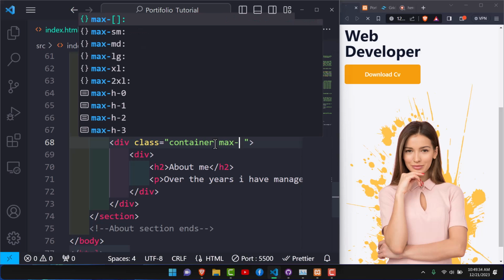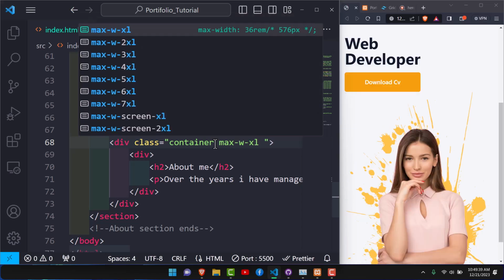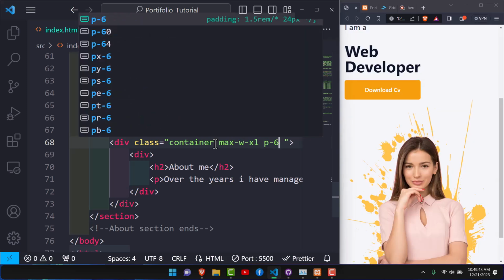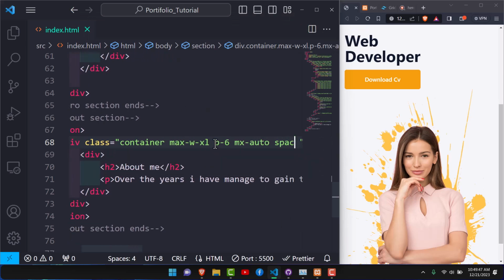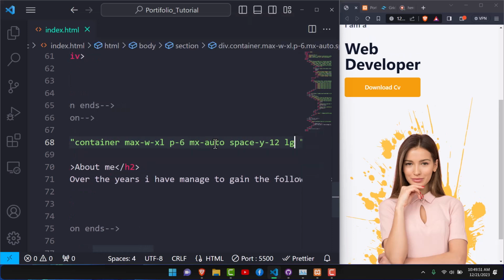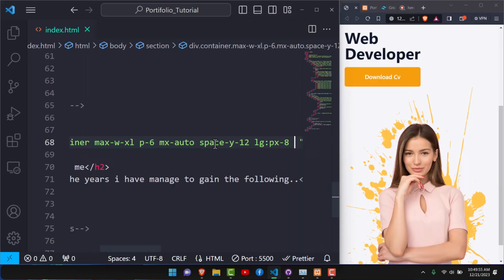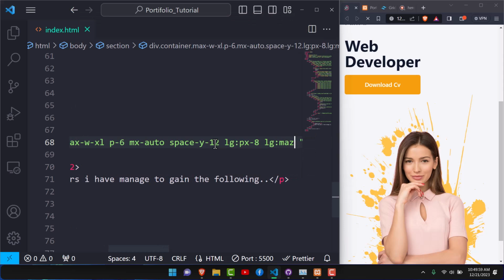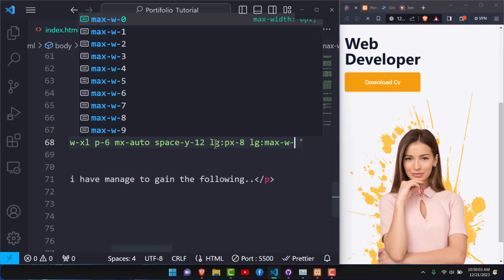The max width should be at least extra large. The padding should be at least 6, mx out of the space of 12, and on large devices the padding left and right should be 8. On large devices the max width should be 7xl.